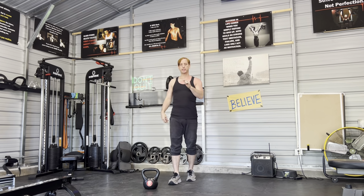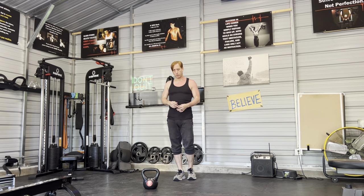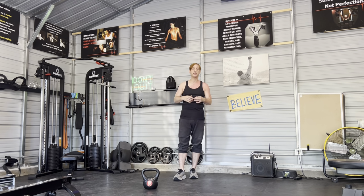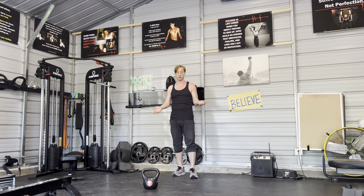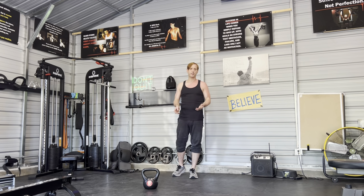That's me. And today we're gonna be doing a kettlebell workout. I think kettlebells can be a lot of fun. There's a lot of folks who have had a bad experience with them, and yes, there's a learning curve. I'm gonna avoid some of the more challenging exercises like a snatch, just so that you don't have any risk of injury to your wrists. And hopefully by hearing that, if you're a little bit tentative when it comes to kettlebells, you'll give this one a try, because it is very accessible.